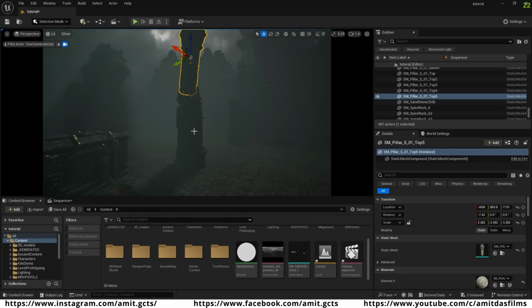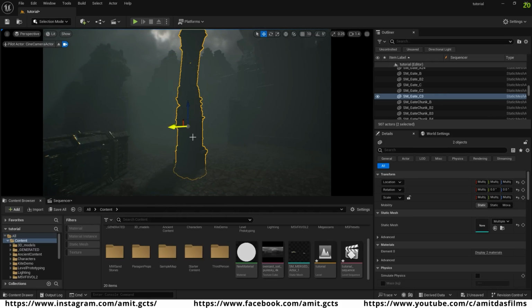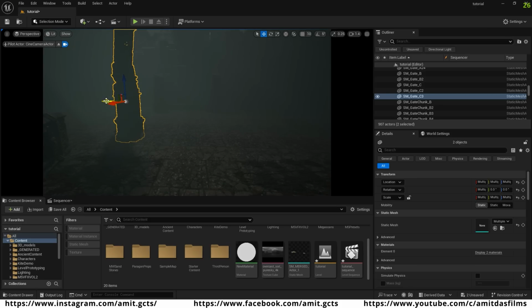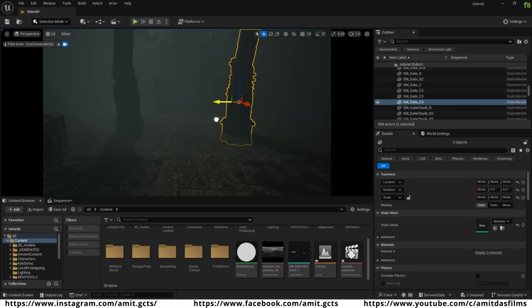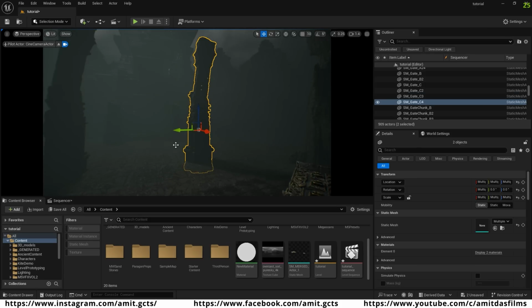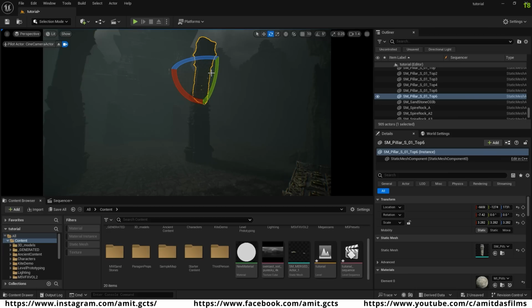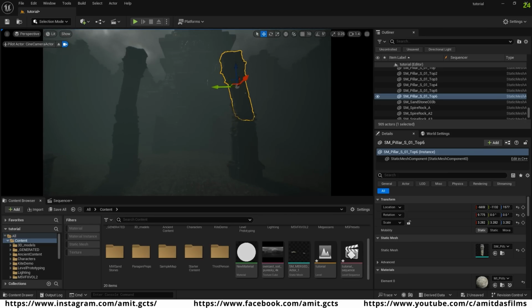Okay, and then we're going to select both of these, and then we duplicate it into this right side here, and we're going to rotate it into this side, and maybe we can put it a little bit down here.